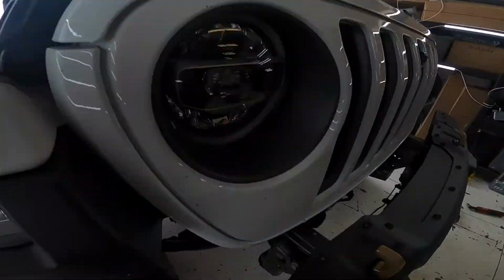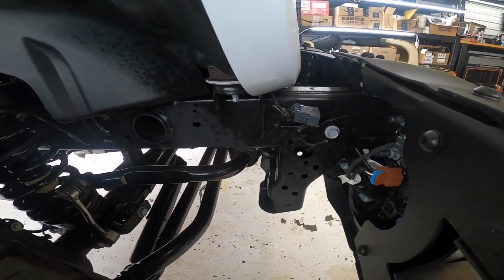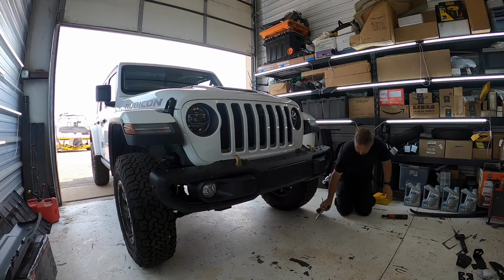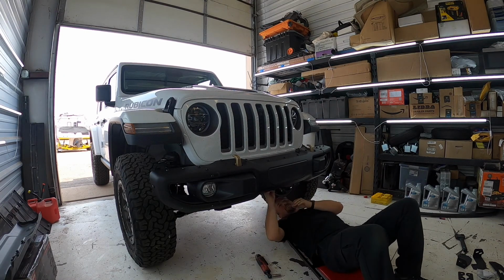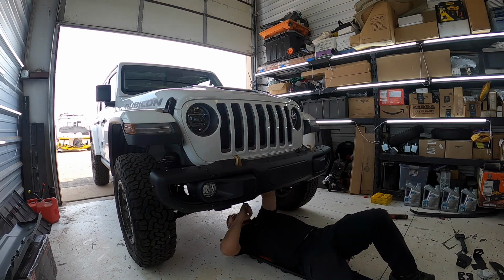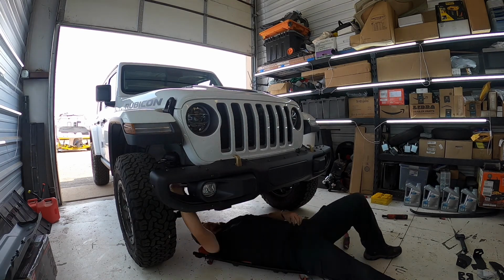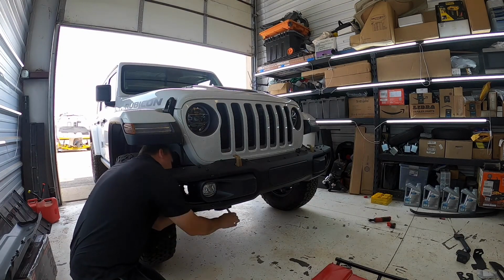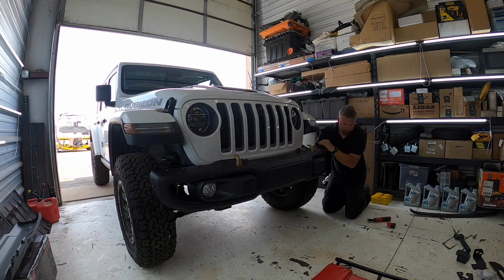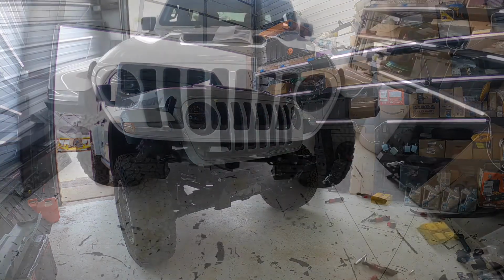And then I also have to unplug the factory fog light wiring harness from the frame rail. So that can just kind of tuck up in there and be good. And then it's just those four bolts left and this whole bumper's off. And just like that, the bumper is off.